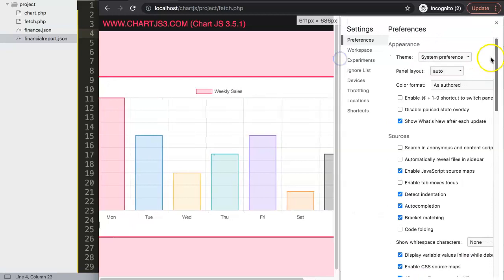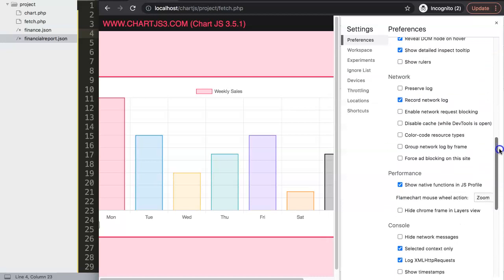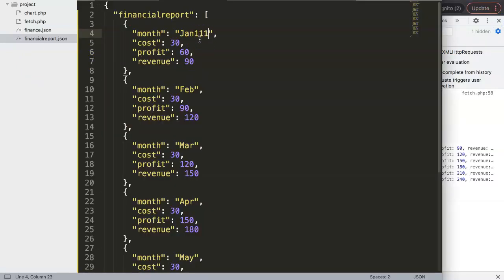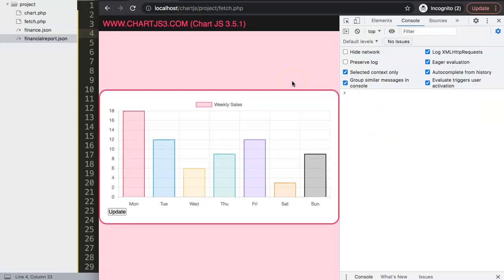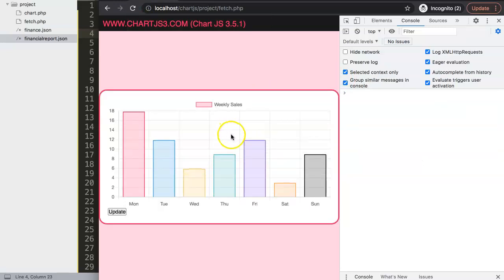I don't recommend doing it unless you don't see the response even on hard reload. You can see here on network, it says disable cache while DevTools is open. If I do this, and close this now, and now if I refresh, so let me change this again. I put this on 111, save that, refresh. What happens is it loads very slow now. And this is the reason why I don't recommend you do it, because it slows down your development process. Click on this here, and then you will see it will work here immediately. We put in 111 without doing the right click hard reload. However, this slows down because every time you reload, it has to reload everything. So don't do this unless you really experience the error.